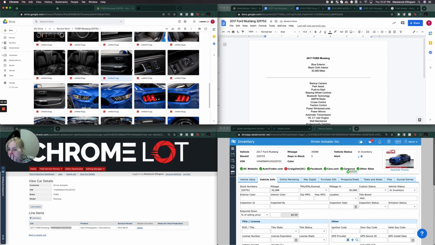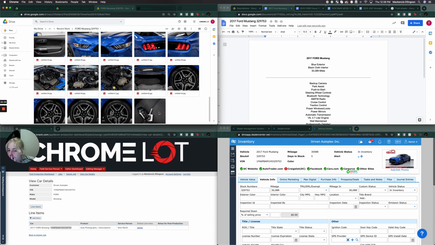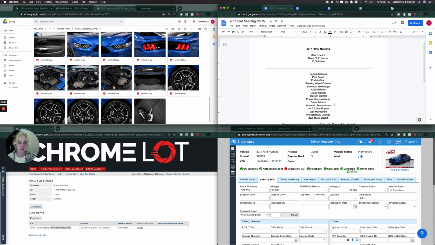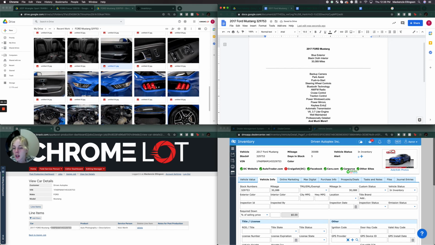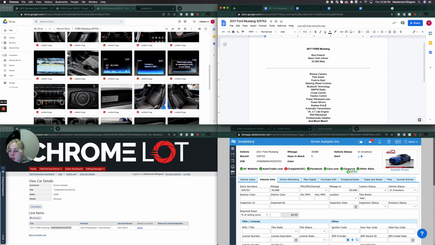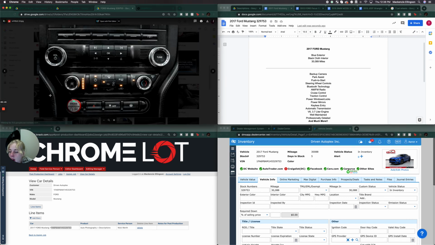What else? Keyless entry. Okay. Check this out. Yeah, there's our traction control symbol. Car with the squiggly lines.